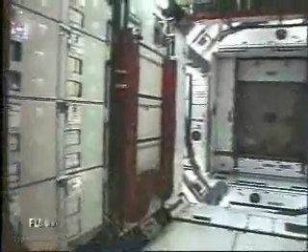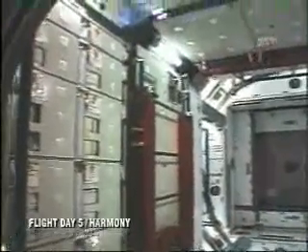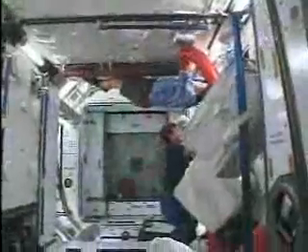In the top view, you see preparations for our second major milestone: the relocation of the P-6 solar array. This is a view from Scott's helmet camera as he's demating the fluid connectors in preparation for that relocation. A couple of hours after the Node was attached to the station, we checked for some contamination inside — everything looked fairly clear. We went in there with masks and goggles, which made it look like we were robbing a bank more than entering the Node. Eventually everything was clear, so we started removing all the launch restraints. Next day, out again for another EVA — this time outfitting the outside of the Node. Pam and I coordinated from inside while Scott and Dan worked outside.